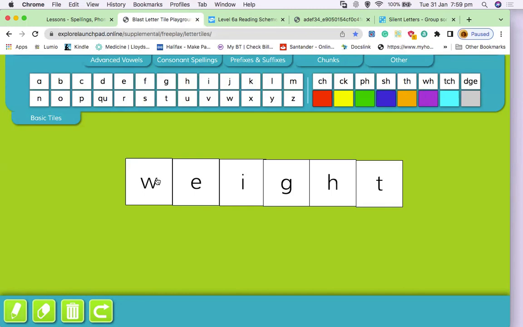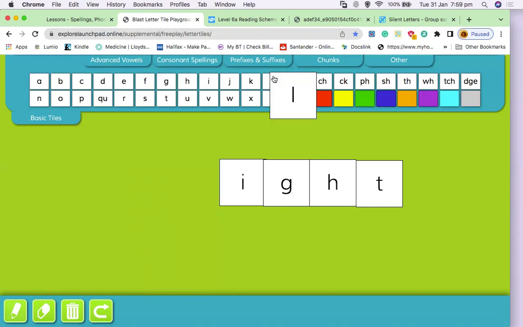Let's do an easier one that you all know. Light. L, I, G, H, T. I've got GH here, which is silent. So when you write it, write the whole word, but just don't say those two sounds. Then rub it out. Light.